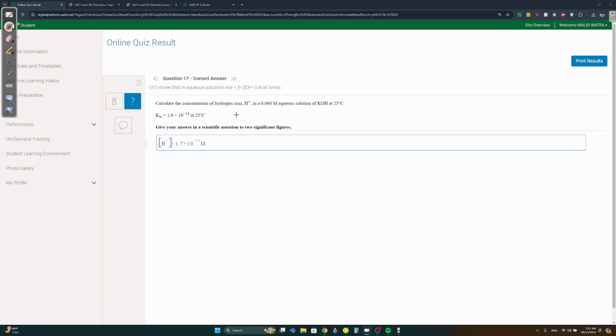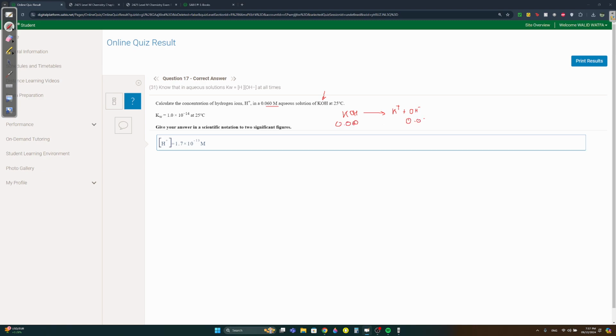Okay. Calculate the concentration of hydrogen ions in a 0.6 molar KOH. Okay. They want you to find H plus. Guys, it's so easy. So easy. Okay. KOH. Always, when you get any question like this, you write the dissociation. You get K plus and OH minus. Okay, what's the concentration of OH minus? We don't care about the other one. We only care about H and OH. What concentration of OH minus? It's the same as the KOH, which is 0.6.